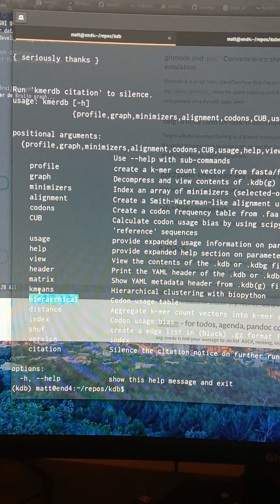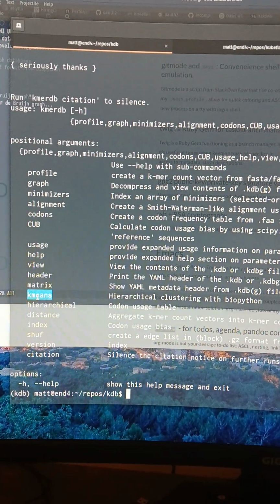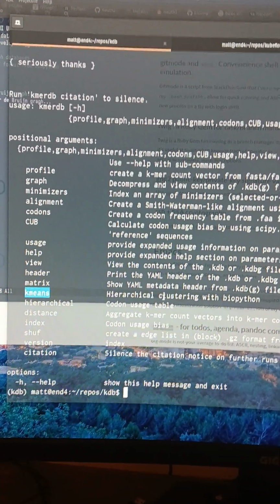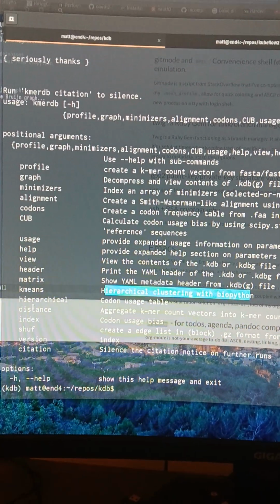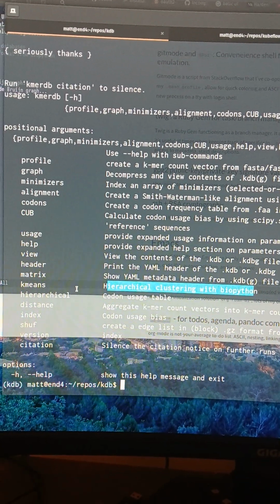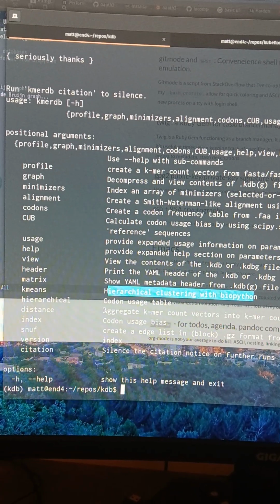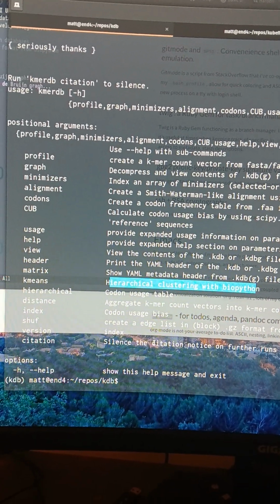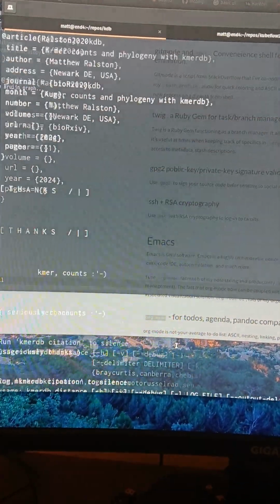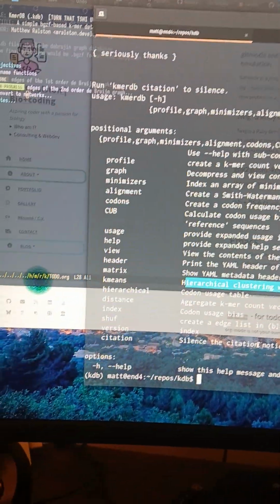I think k-means uses either SciPy or BioPython. Hierarchical clustering is always BioPython. K-means has SciPy and BioPython options. That's probably it on that.